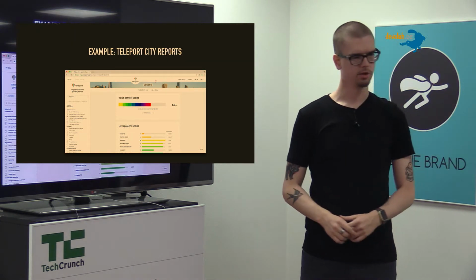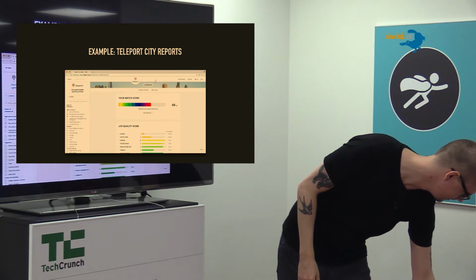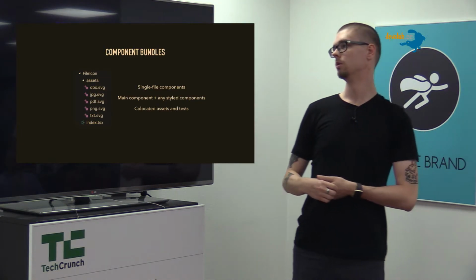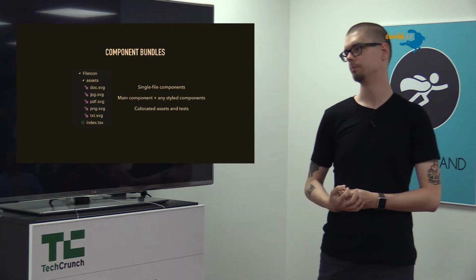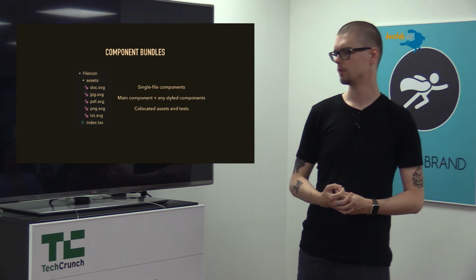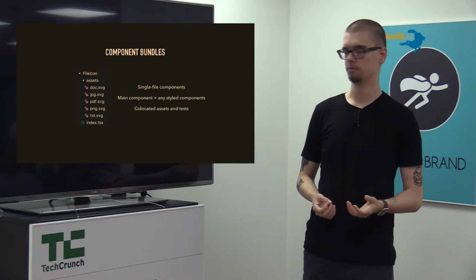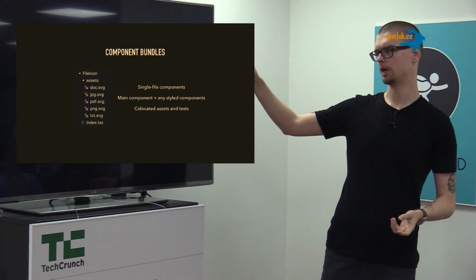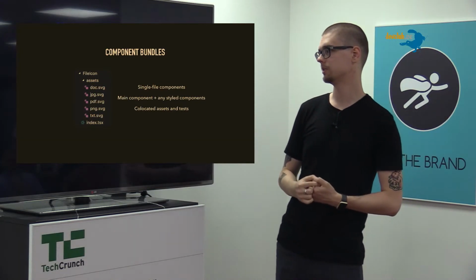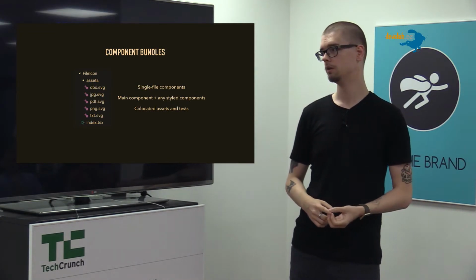Yeah, this was the overall concept of a component-based architecture, and there are a few things we've found especially useful on the way. So how you organize components is also important. This kind of layout that we've finally gotten to is basically single file components with a main component and styled components, which are just the small styled selects and stuff like that that only attach styles. And there are co-located assets and tests. So basically there's a small folder that you can drag between projects, and it should contain everything you need for that component.